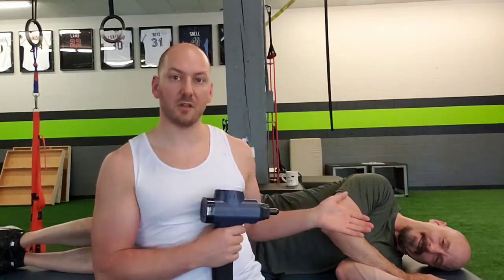So my lovely assistant Kevin over here is going to be just a lifeless fish on the table while I work on his hip. He has some kind of sciatica type symptoms that he's had in the past, so I'm going to work on kind of the quadratus lumborum muscle, which is on the outer part of the low back, and glute medius and minimus on the hip, and see if we can kind of increase his range of motion a little bit and get rid of some of the tightness and negative sensations that he sometimes complains about. So let's see how the Sonic Gun does.